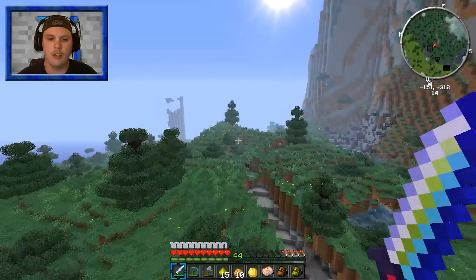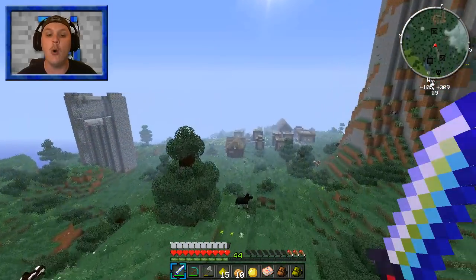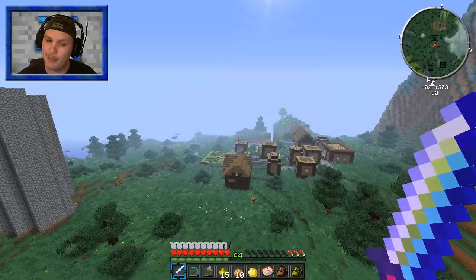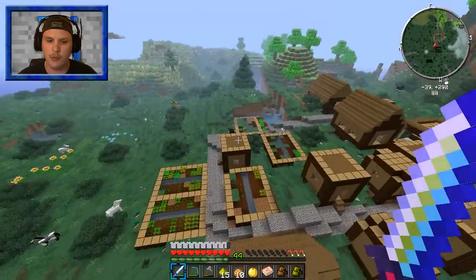Okay. All right, where be my house? There it is. Home sweet home. And by the way, again, temporary home. We're going to build our own home. We're going to move out of this village. I don't want people coming and raiding my stuff.